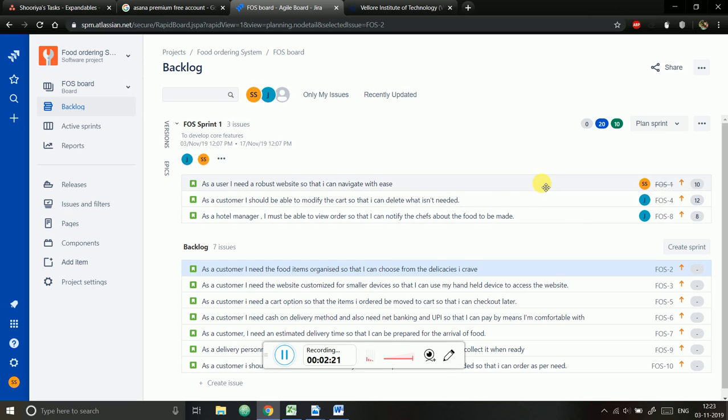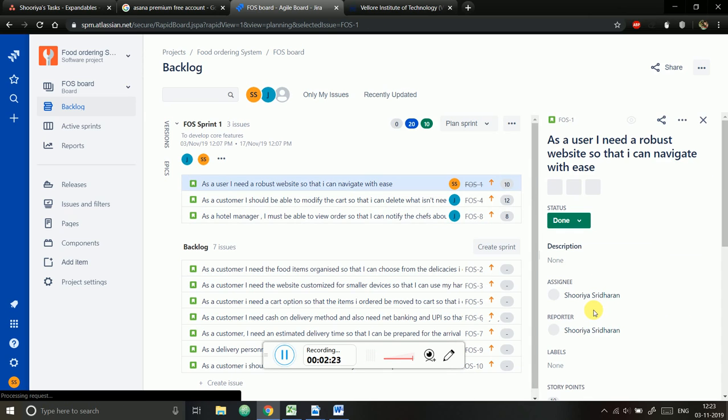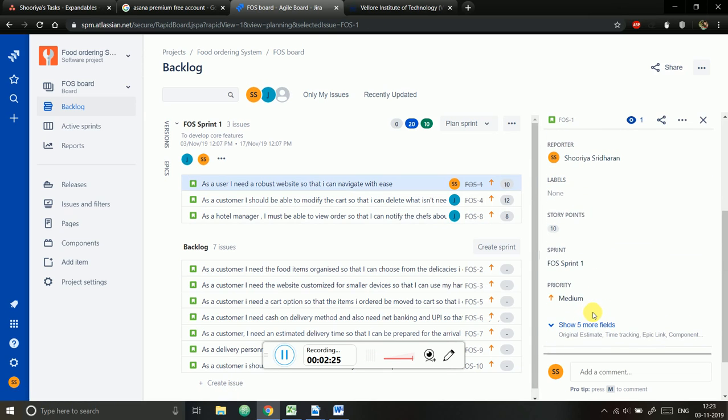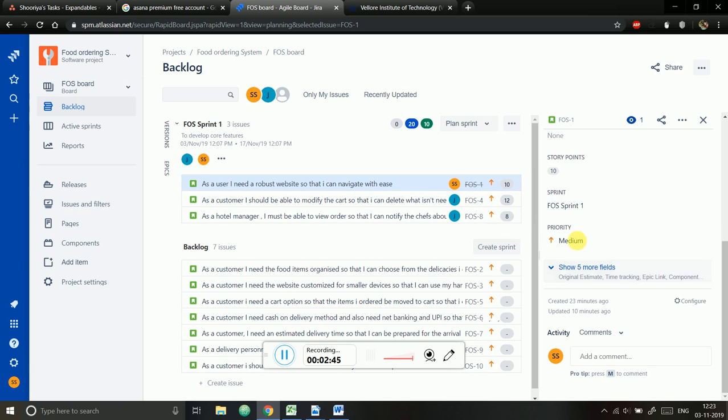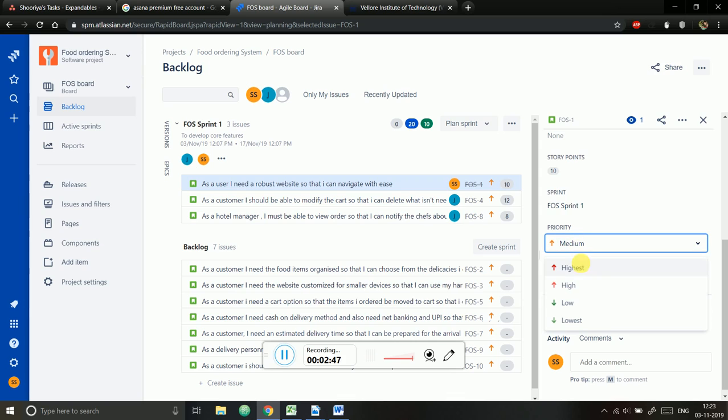One more thing is that we can give story points here. Can I see something called story points out here? Yes. So what do story points do? Story points can be stated as an estimate of how difficult and how complex the task would be. So we can give the story points as per the complexity, and we can also change the priority to high, medium and low.